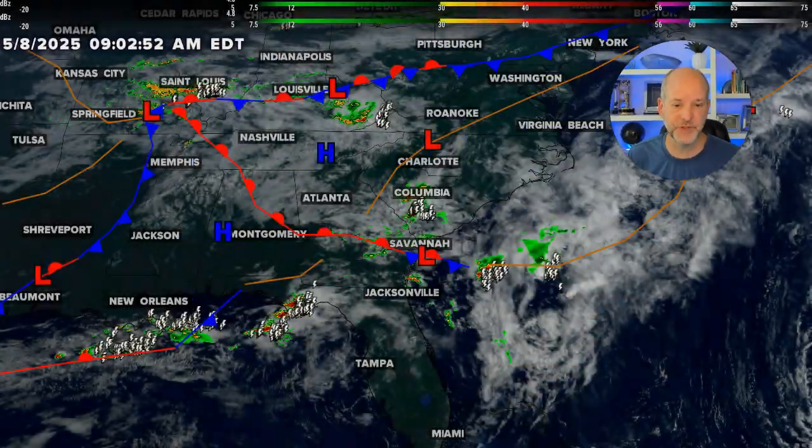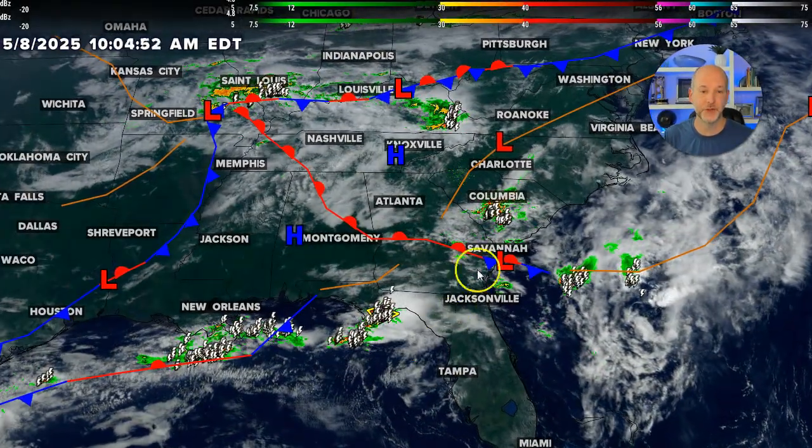We're tracking the risk for some big storms developing late this afternoon, but primarily into the evening and tonight. We're talking probably dinner time and after, but a unique setup in the atmosphere with this go around means we do have the potential for some pretty large hail. Typically, we don't see big hail in the Western Carolinas, but this is going to be a setup for some big hail. So let's break down the surface features first.